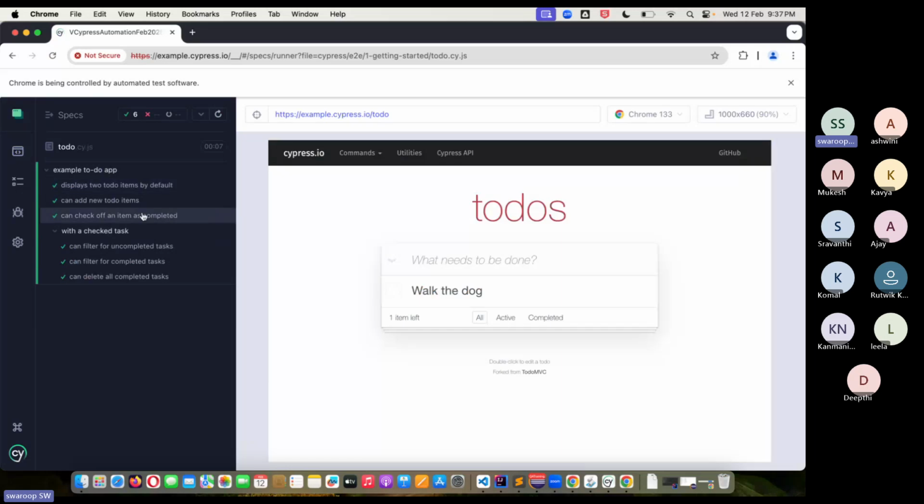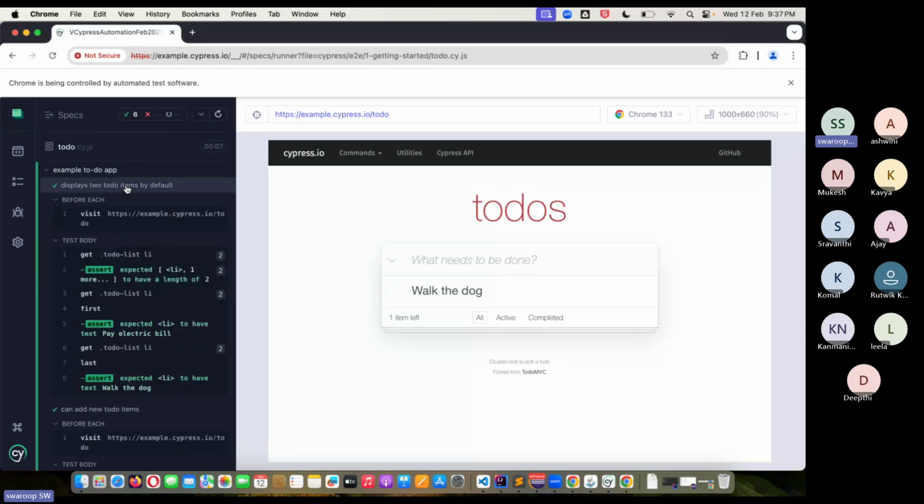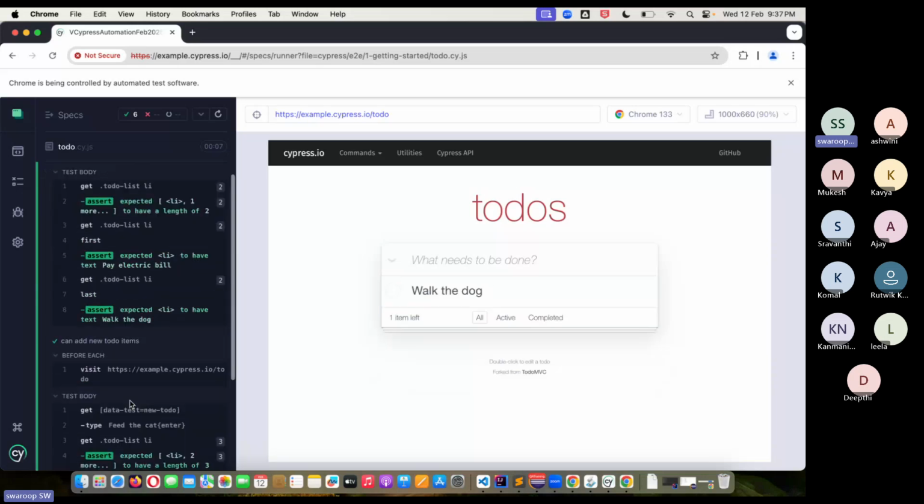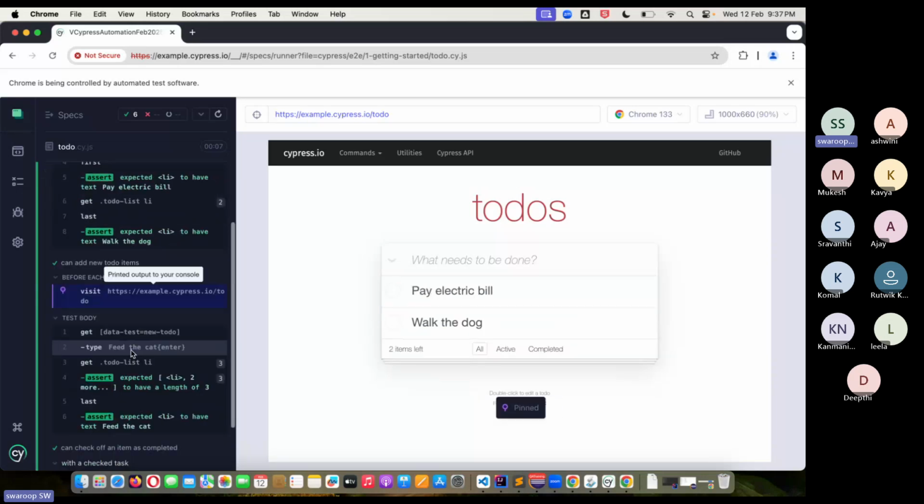All these are the test cases which are getting executed, approximately 6 test cases, guys. That's the reason Cypress has the advantage of time travel. When I say time travel, you can hover your mouse and check which step has been executed.